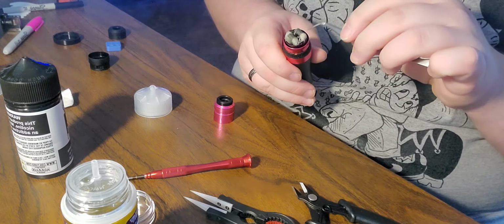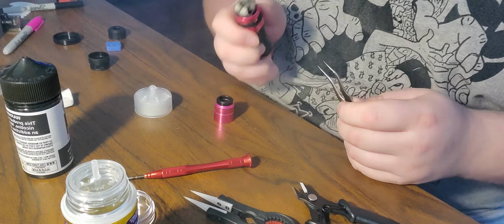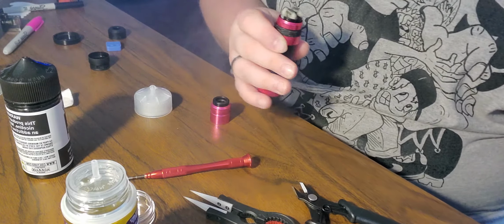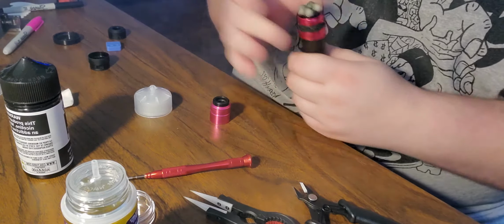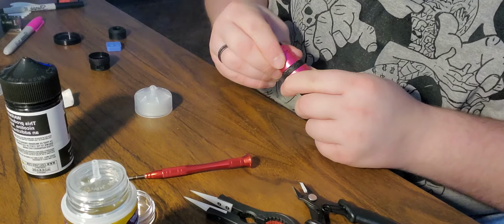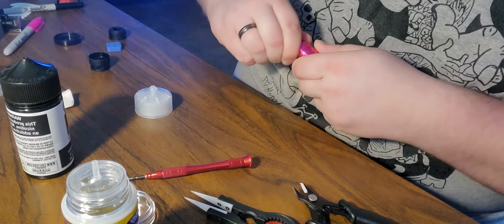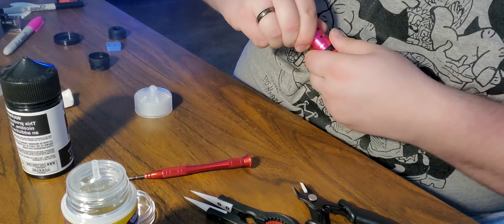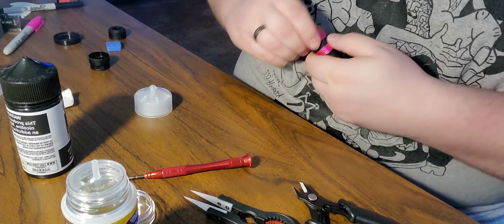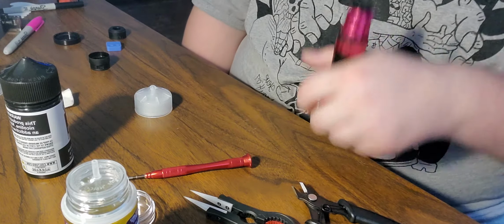So yeah, that is my review. Overall, it is definitely an awesome RDA. You know, it's multifunctional. You can definitely use it, you know, big one single coil. You can use dual coils on it. Really, whatever your preference is, and it works both ways, which is super convenient.